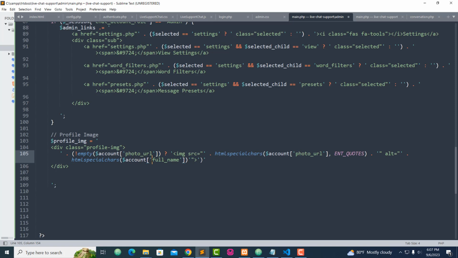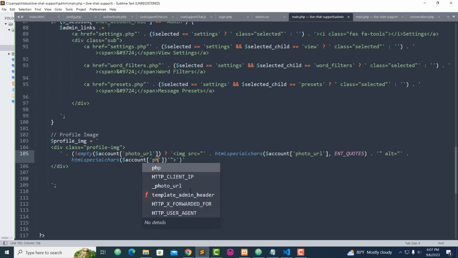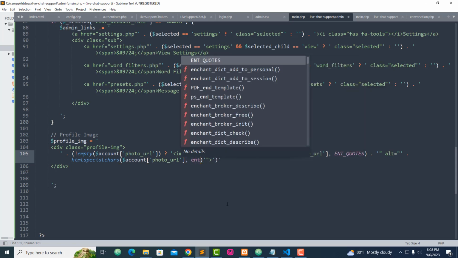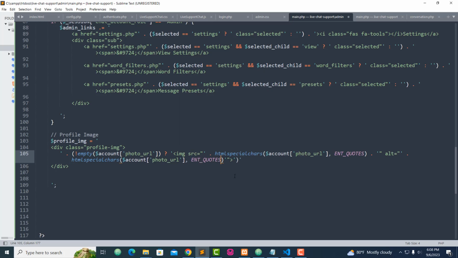Account, instead of a full name, it's supposed to get photo URL, like this, and the comma here. We need end quote. Okay, end quote, and after end quote we put a space, space that space.